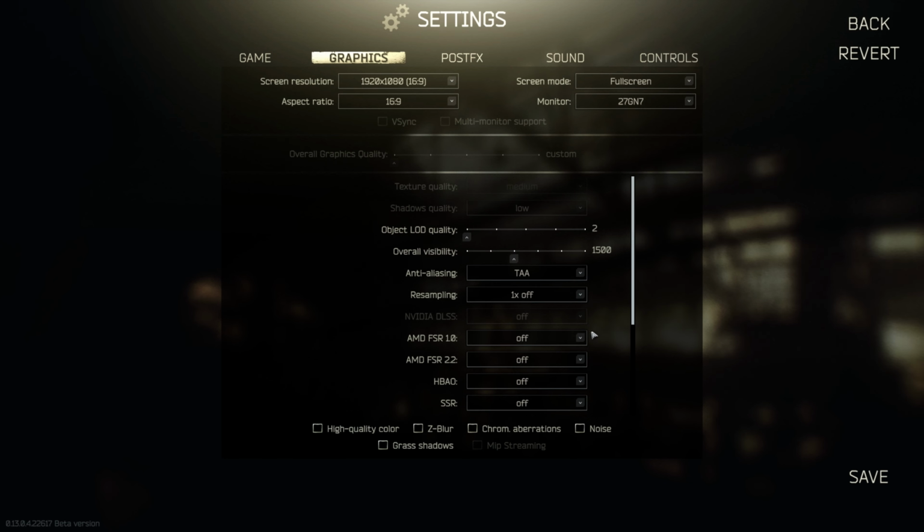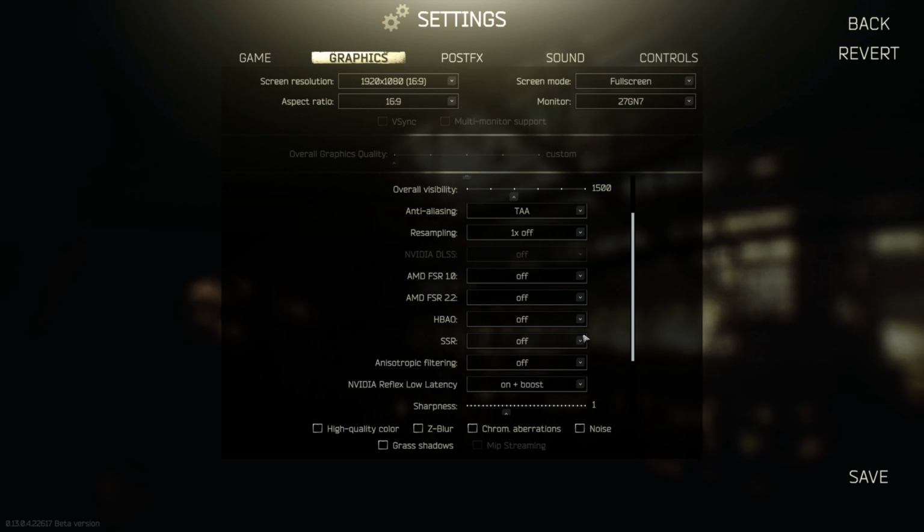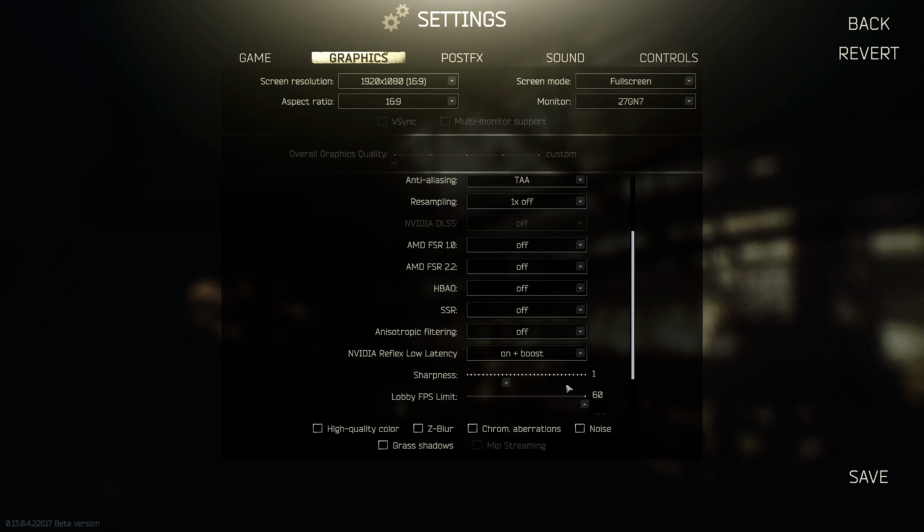TAA is what I have on. I think that's the best. Resampling 1x off. Nvidia DLSS, I've heard good things about it. I don't have access to it, so if you want to run it, feel free. AMD FSR 1.0 and AMD FSR 2.2 are all off. HBAO, that's off. SSR, that's off. Anisotropic filtering, that's off. Nvidia Low Latency Reflex, you want that on, and if you can, on plus boost.